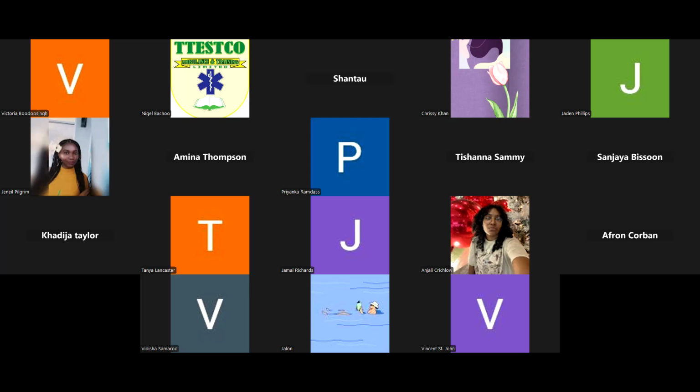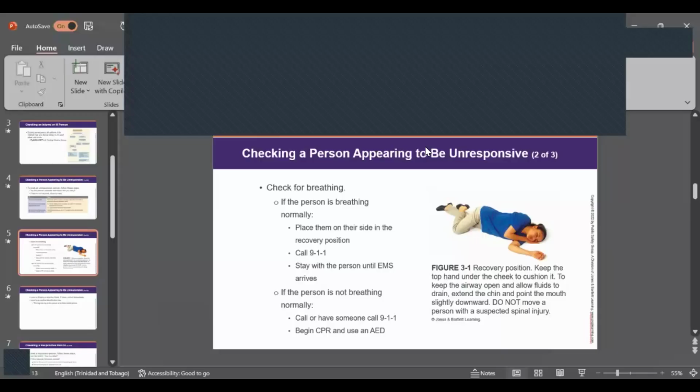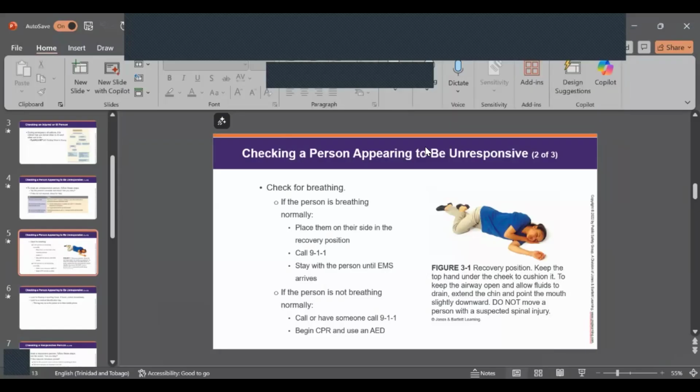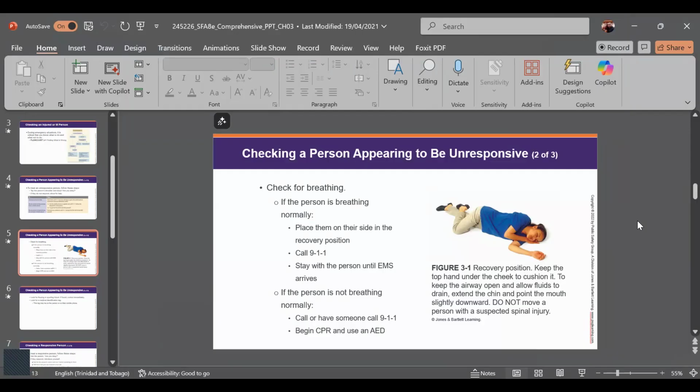And a clear airway is 100% to the benefit of the patient because, if the patient is breathing, you allow a clear pathway for air entry and exit. It gets into the lungs, gas exchange could take place, and the air that needs to be exhaled can be exhaled. Okay? If the person is not breathing, well, we want to start CPR, call for the ambulance and start CPR.